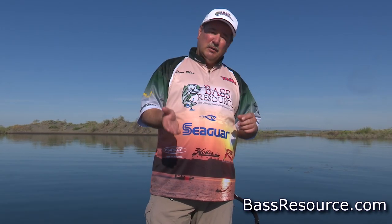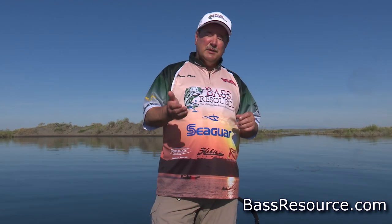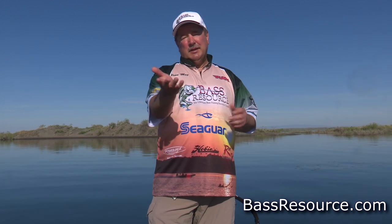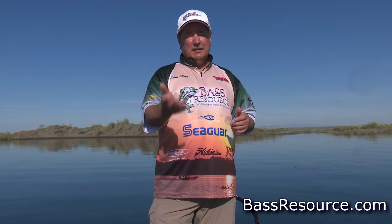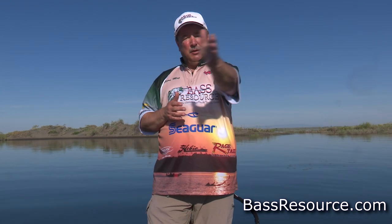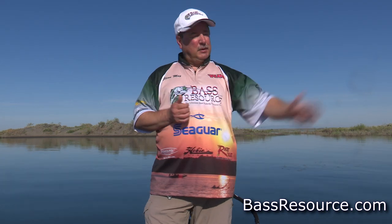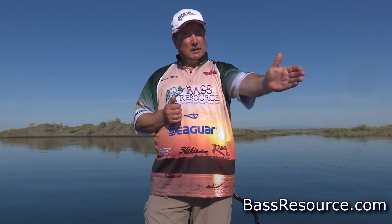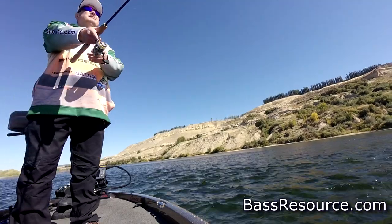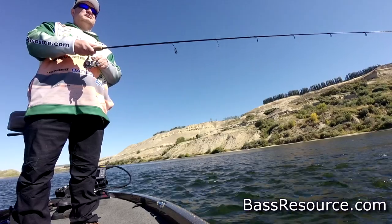What I'll do is I'll heavy up a bit on the weight, and I'll use more like a quarter ounce to a half ounce weight depending on the current. Now if the current's really strong, here's how you tell. I can't give you an exact weight to use, but if you cast upstream and the bait gets by you and it still hasn't hit the bottom, you need to add more weight. Keep doing it until it finally hits the bottom and now you've got enough weight. So a quarter ounce to half is usually a good starting point. You may have to go higher than that, but a drop shot works really well in current.